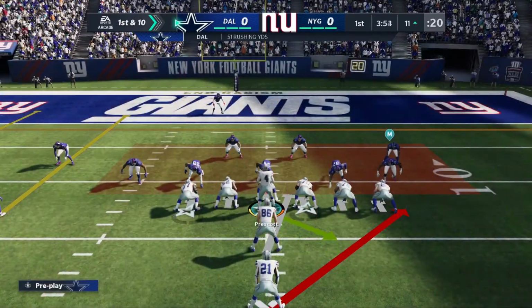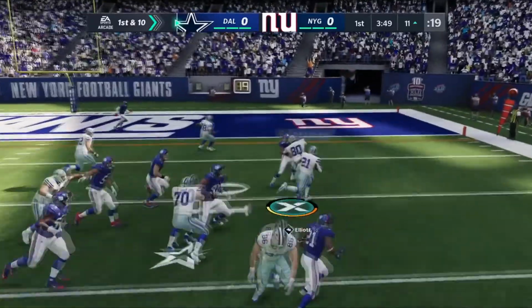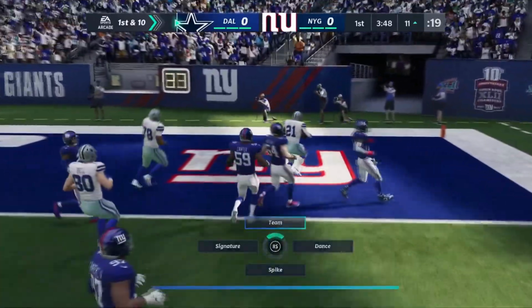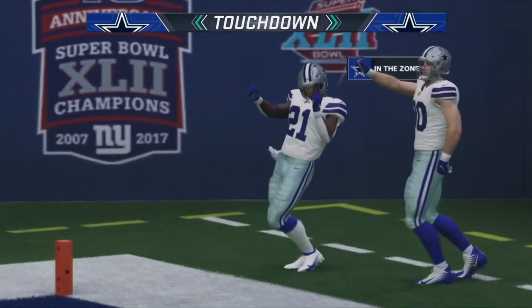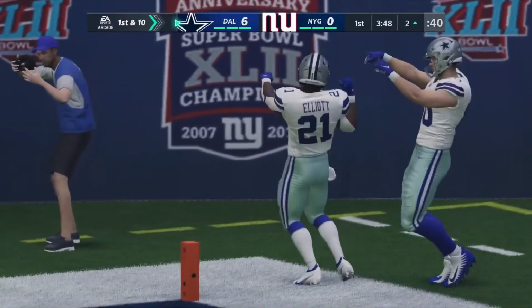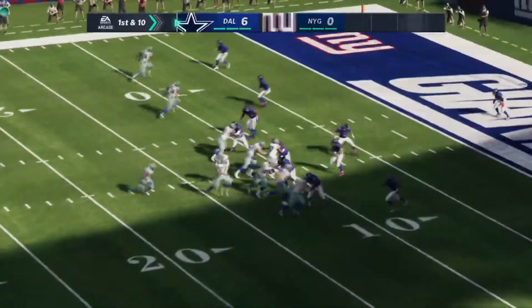They did tell us they wanted to establish the ground game early, didn't they? They did, in a small sample size that we've seen so far. Pretty good return. And he'll take it into the end zone for a Cowboy touchdown. Taking it in from 11 yards out. And the Cowboys have taken the early lead.